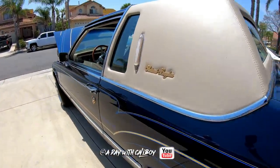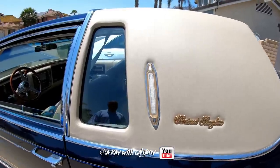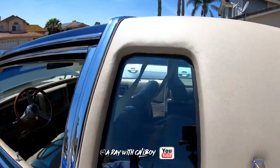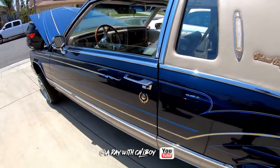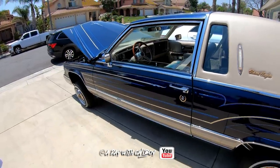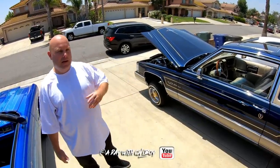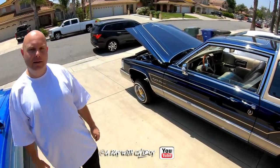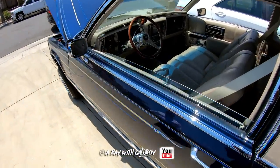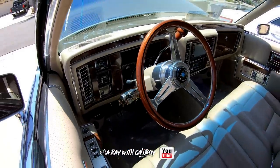So I had a friend of mine that actually ended up painting it for me. And I'll tell you, in a lot of ways, I've had some headaches, but I've lucked out because the guy that painted it for me, and I'm not kidding, paint and body, took the doors off, everything on it, had it done in 2 weeks. They got this painted in 2 weeks? Yeah. That was a 2-week turnaround, but that was with doing the paint and body work, sending it to Mike Lamberson to do the pinstriping, and then sending it back to them to clear it again. So, 2 weeks, not kidding. Wow. It's the quickest turnaround on paint I've ever seen out of any car I've done. I don't think I've ever seen something that fast.